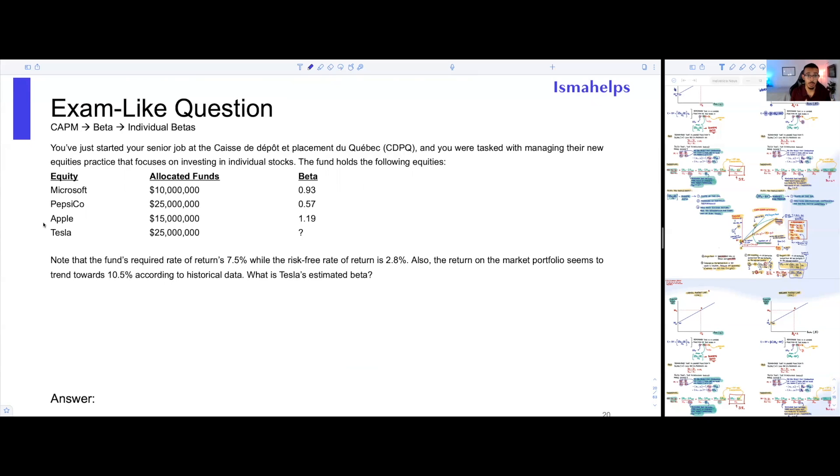Now, this is something that you may see on your exam. So it's important to understand what is the methodology that a student like myself who did extremely well in the class and has helped several students to date uses. What are the best methods to go about this? And what are the different concepts that you need to understand to solve this question as an undergrad or a graduate student or somebody solving their CFA level one? Please, please, please do this. Please open your cheat sheet, have it with you when you do these questions, and follow the steps I take. This is the best methodology to really internalize content and study effectively. It's not about doing what I did. Sure, you want to understand what I did, but I won't be there on your exam. So please follow these steps one by one for future questions.